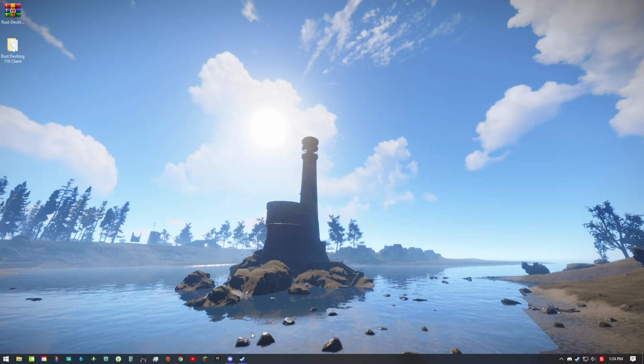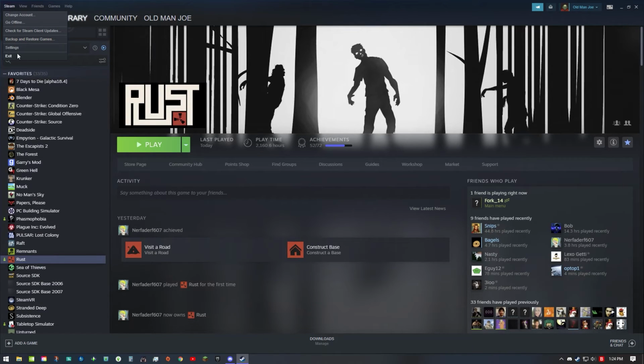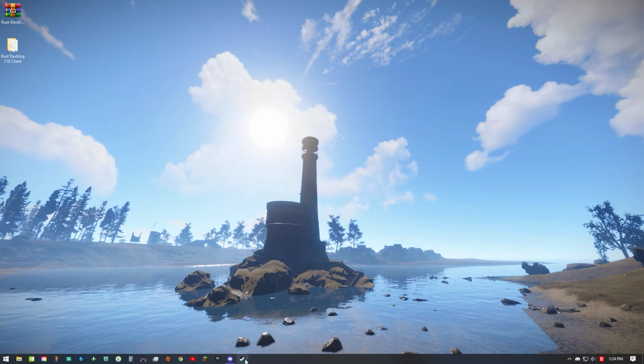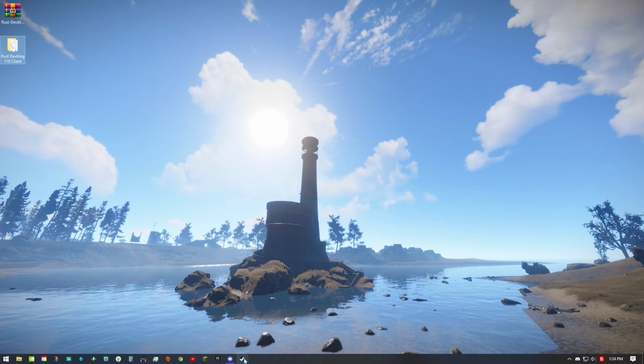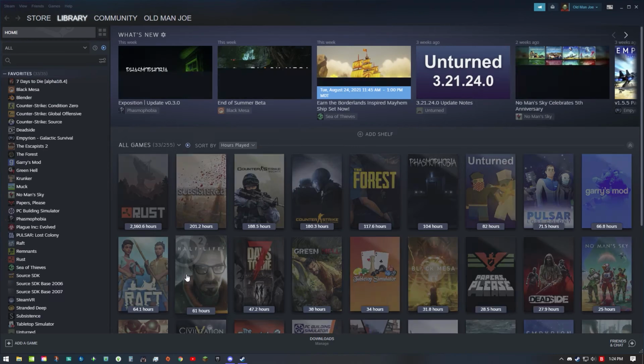Yeah, another issue, if you wanted to see what happens if you didn't own Rust, the same thing happens since Steam is closed. It's kind of like I don't have Rust now because Steam is closed. So Steam isn't open. If you try and launch it, it instantly shuts off. And there's nothing you can do about it. It will just instantly crash. So you must have Steam open, and you must have Rust purchased on your Steam that you're logged into.